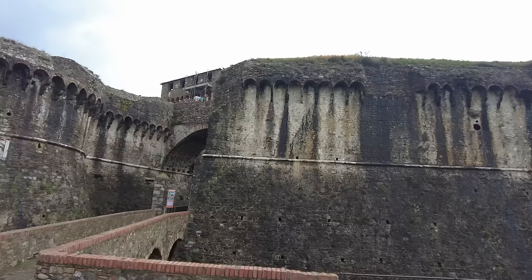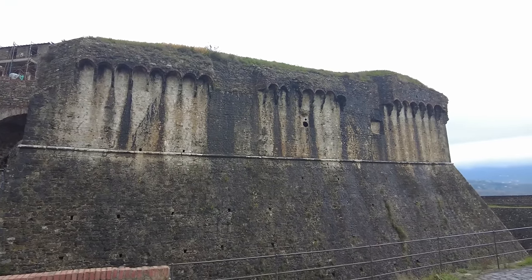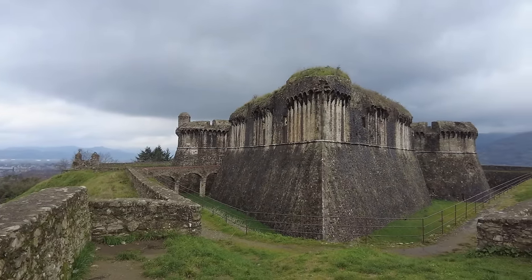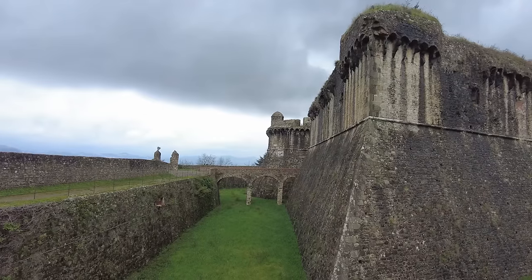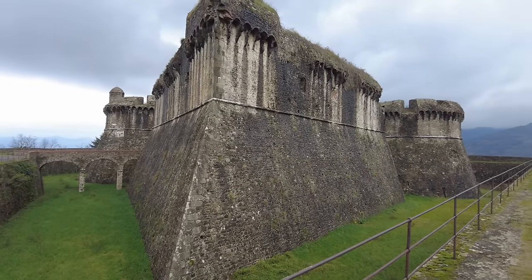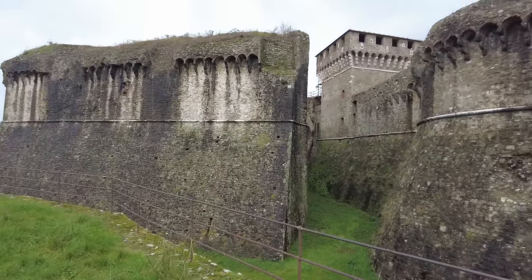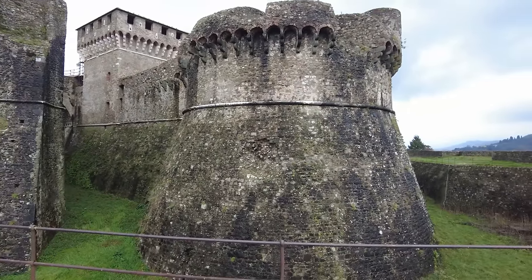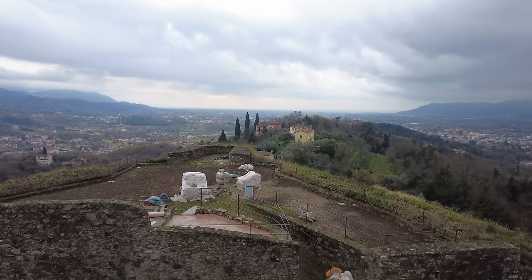But also the shape of this fortress and how it was made to deflect the cannon fire of the time, and how it faces the direction where the mountain juts up, the easiest point of attack to the fortress. The main arrow, I think they call them merlins, faces that. But really the shape and the direction and the taper and angle of the walls to deflect the cannon fire was fascinating to me.